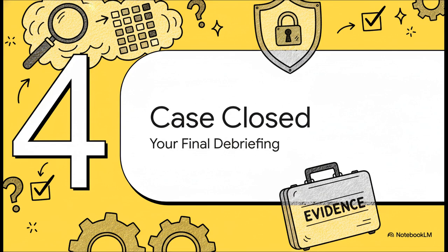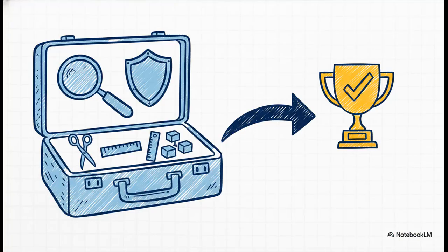So let's do a final debriefing on the skills you've just added to your detective toolkit. So let's recap the toolkit. You always start by hunting for those duplicates using either exact or fuzzy matching. Then you stop new errors from ever getting in by setting up smart validation rules. And finally, you get your data truly analysis ready by parsing, standardizing, and trimming it to perfection.